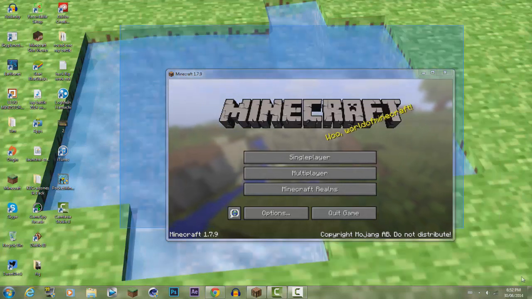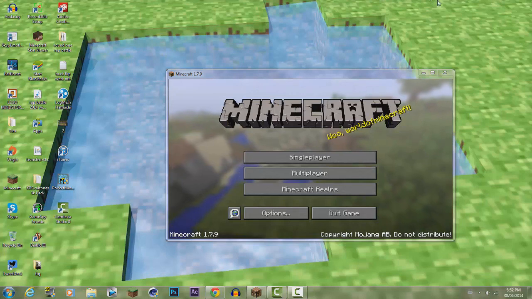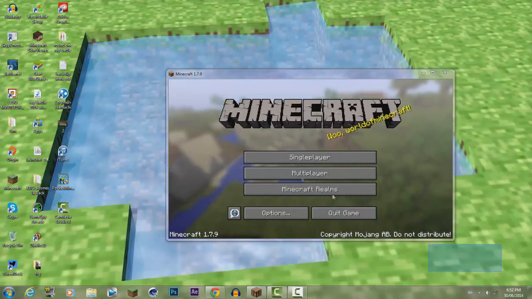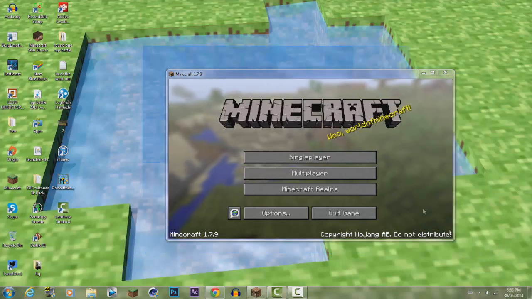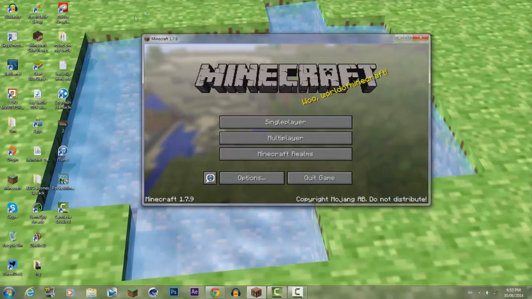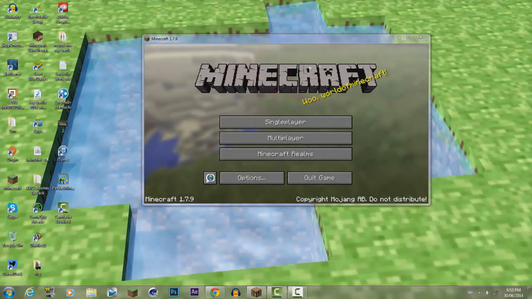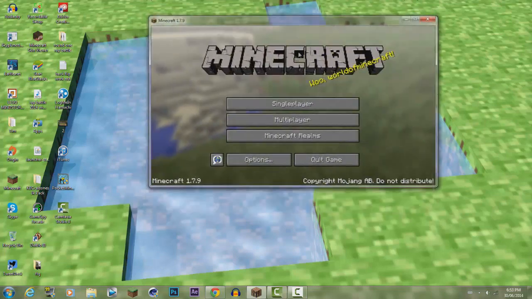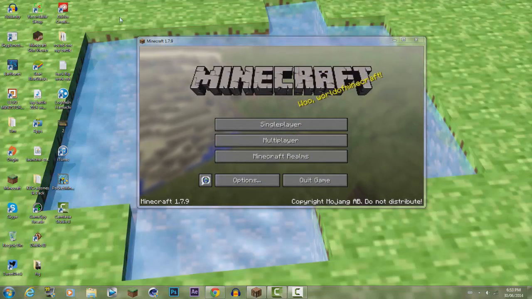So yeah, 0.9.0 has been out. The beta builds are out right now, and you can join it. You can have your own Minecraft Pocket Edition 0.9.0 PocketMine server, and there's a little plugin that lets you join it with a PC, and this tutorial is on how to do all of this, how to join your PocketMine server with your PC. It's really simple, and I'm just going to go through it.